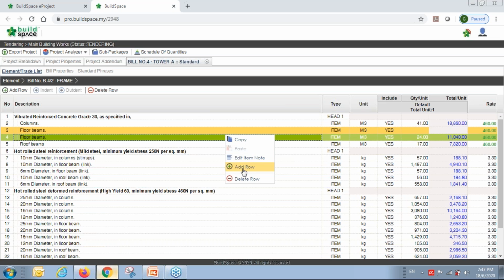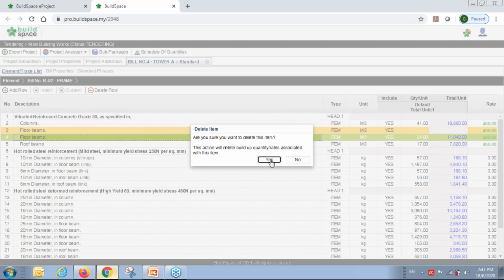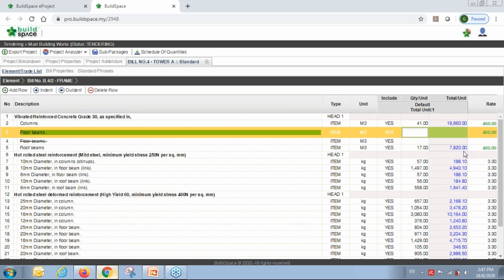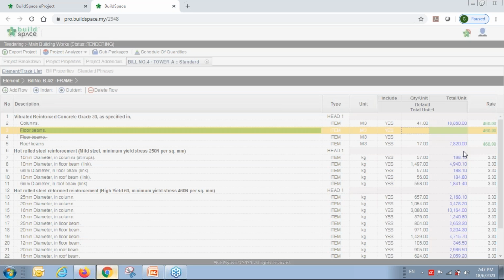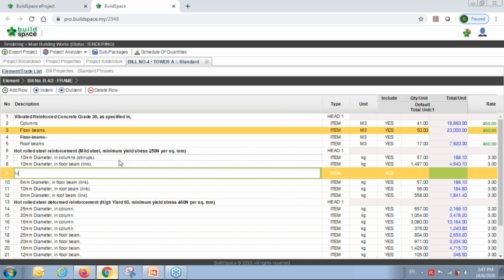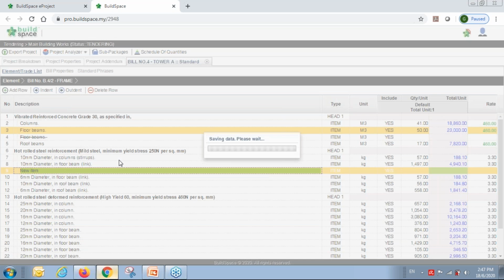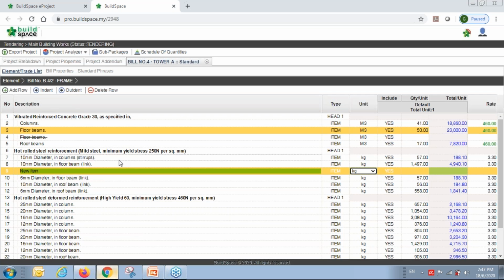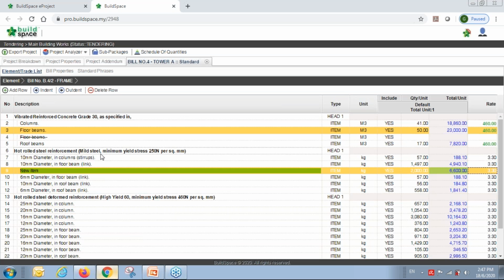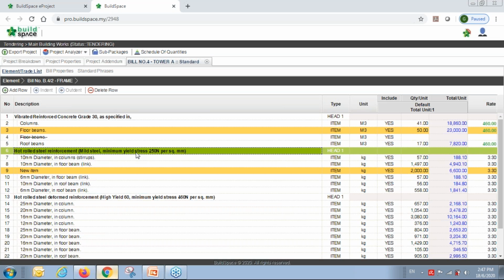So I go to here, remove it. Let's say I don't want the old item here. Okay, but you still can see the item. It was straight through. Okay, and then you can just rekey in the new quantity here, 50. Or you can key in the new items if you want. Add a new row. You can just key in new item here. Okay, you can key in any units here, quantities. Okay, and then your PTE. Okay, so you can easily amend the BQ, and then all will trace.